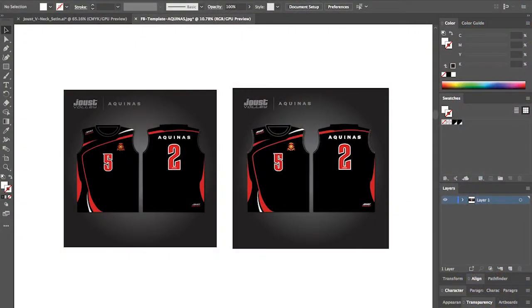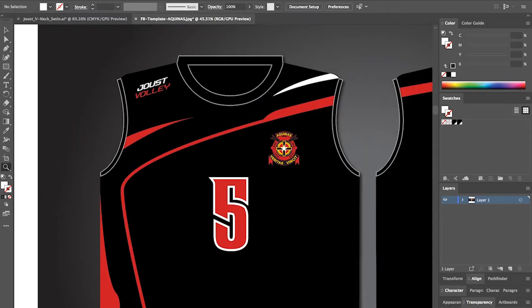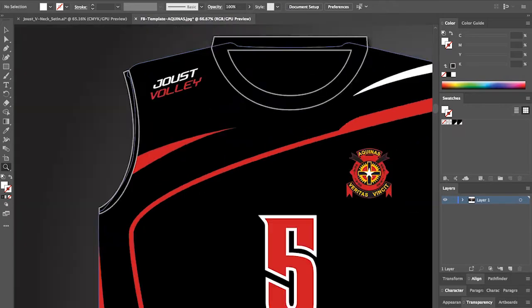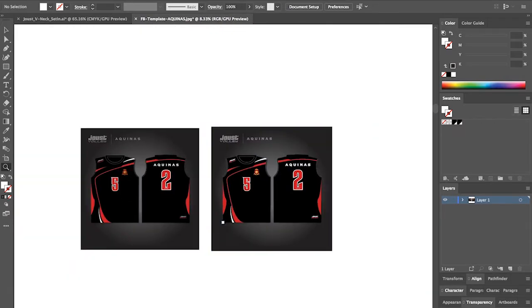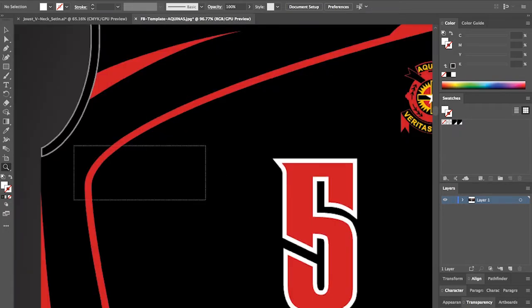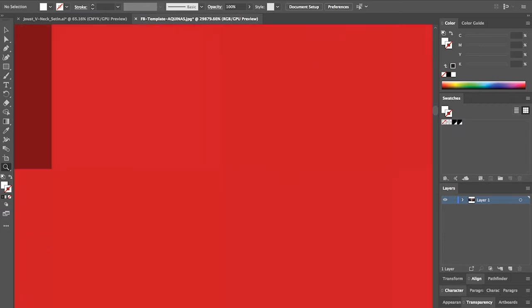So here we've got a vector and a raster, and you may say to yourself, well, actually that looks exactly the same. I can't tell the difference. Basically, I'm going to zoom in to the vector first. And we can see here, everything's looking smooth and nice. Right. And now I'm going to zoom into the rasterized version. So it's looking pretty good up until about this point, and you can start to really see that pixelation.